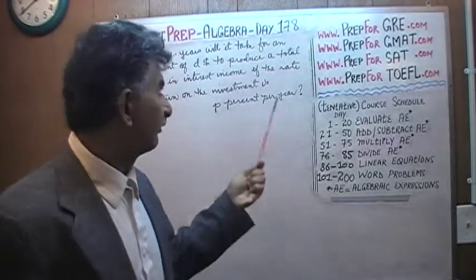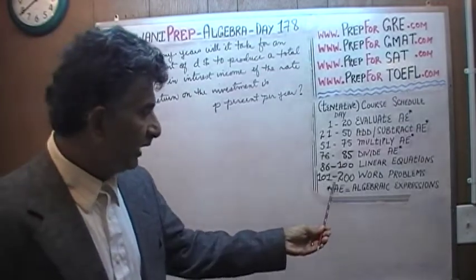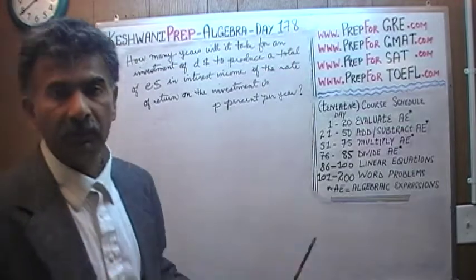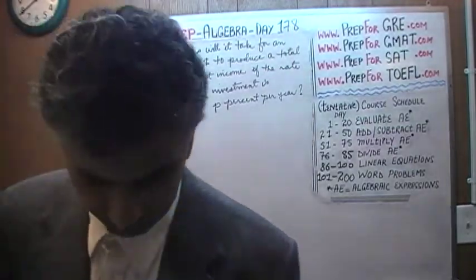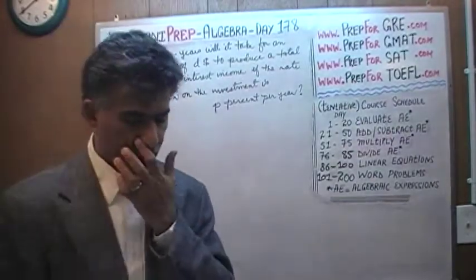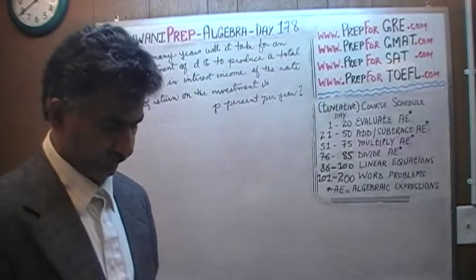So if you have trouble understanding this problem as I go at a little bit higher speed, that means that you have not watched all the first 77 videos of the word problems, because we build gradually. Do you understand? So if you have trouble, just do some more practice. Make sure that you watch all the previous videos and don't jump around. The idea is to go in sequence. So here we go.